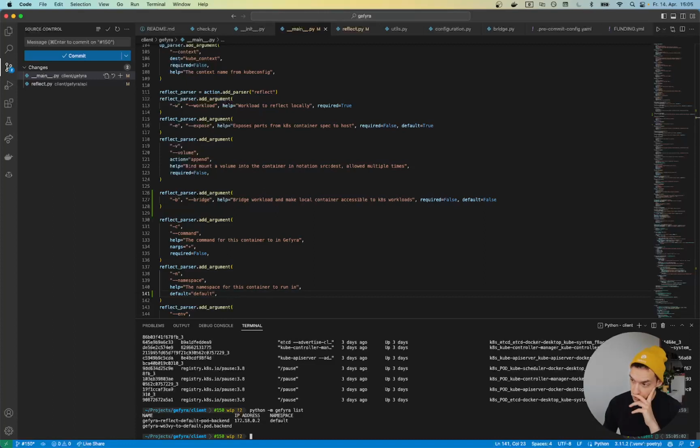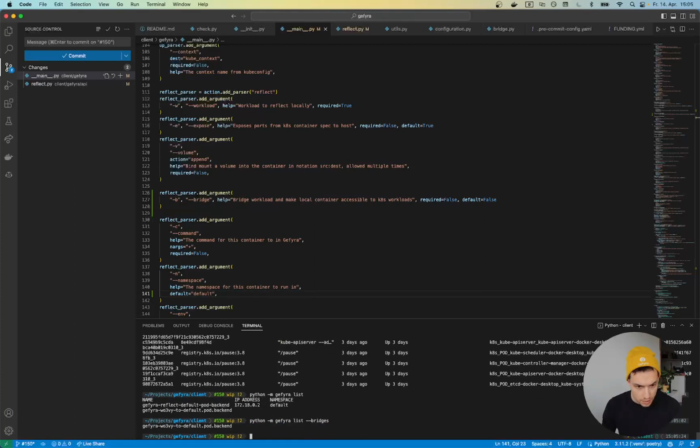Well, it says it's bridged. No. List. Okay, this looks like it's somewhat of an old bridge, which could conflict with what we have here.